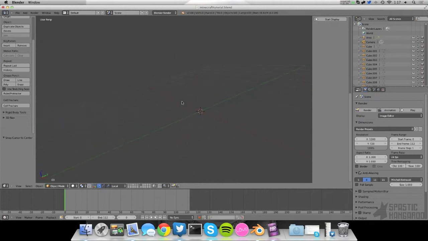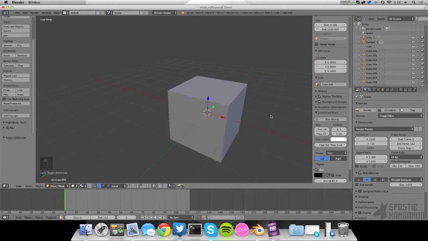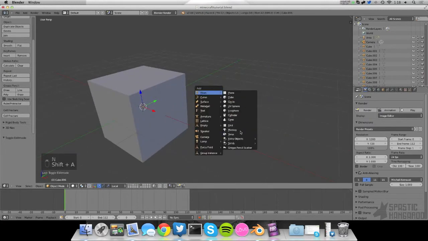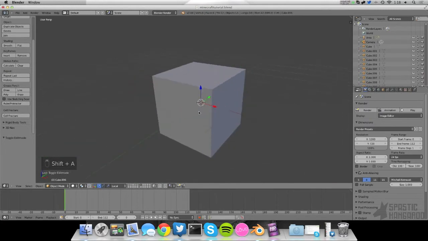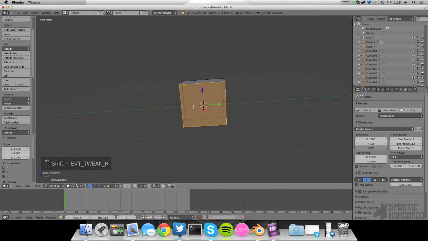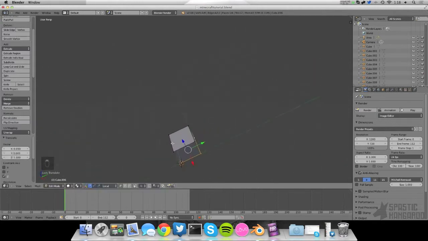Anyway, let's get started. So we're going to start by adding a default cube. Let me just turn on my screencast keys. Default cube, Shift A, add, mesh, cube, and then we're going to tab into edit mode, and using Control to snap it to the grid, I'm just going to drag it until it is one Minecraft unit long, wide, and high.